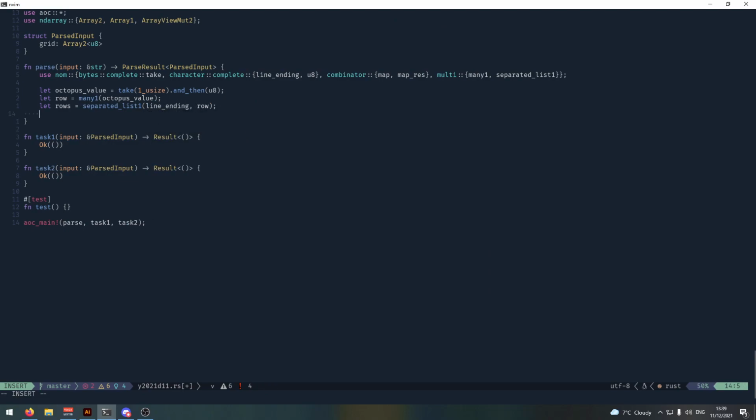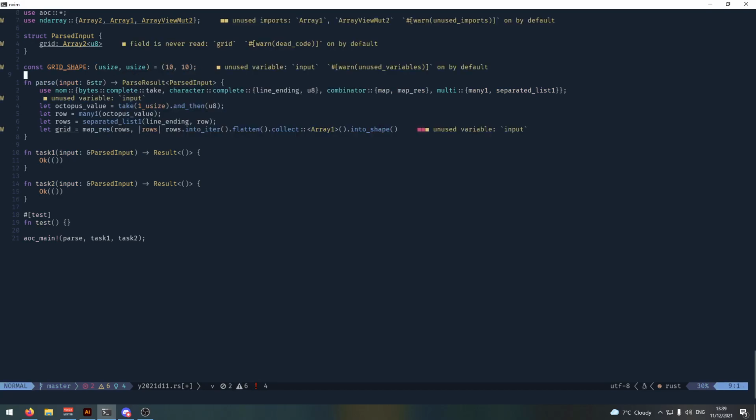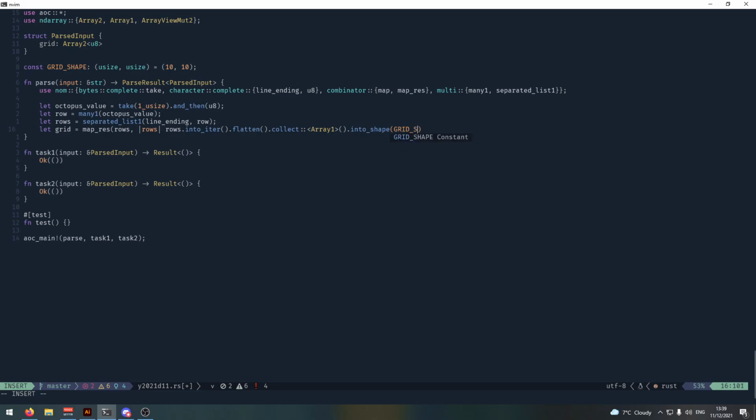And then we will say let grid equal map result rows into, and this is going to be a vec of x, so we need to do rows dot into iter dot flatten dot collect as an array1 dot into shape, grid shape usize is a 10 by 10. We're going to hard code that for now. Grid shape.